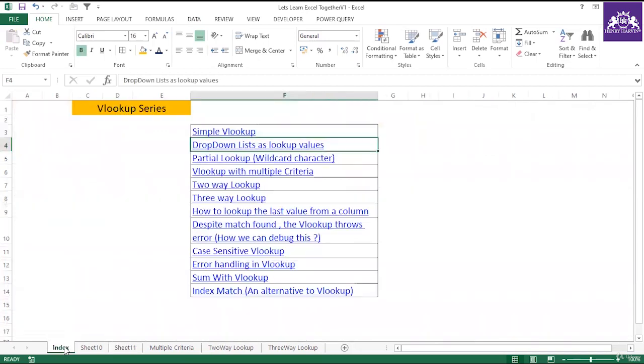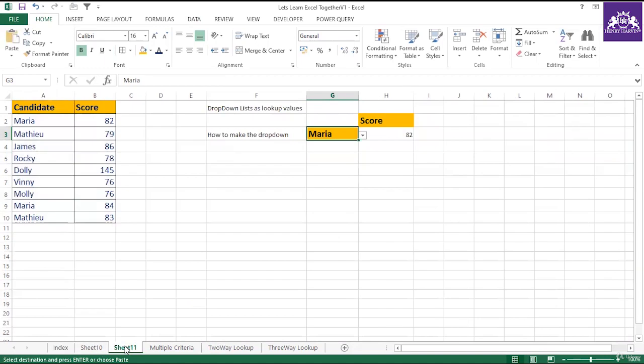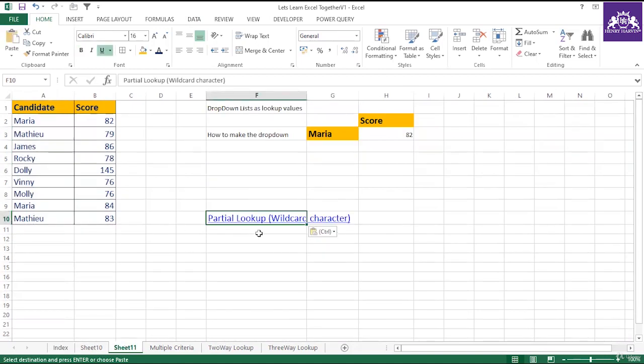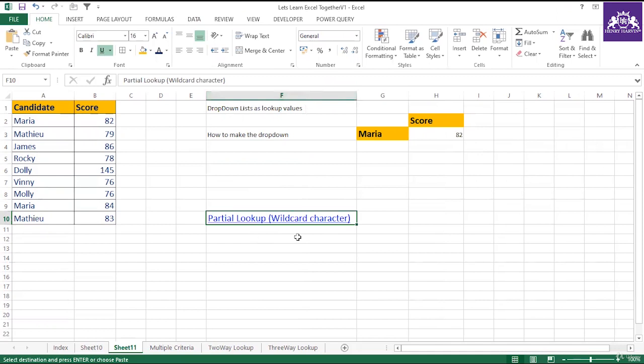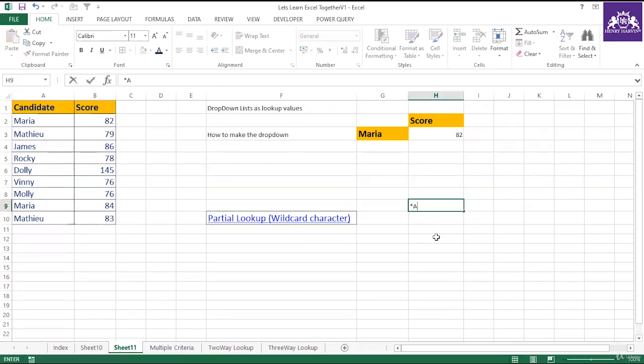And now let me jump to the third topic, partial lookup with wildcard characters. Let me copy this again and go back to my sheet. This is interesting, guys. You know what wildcard characters are, as we have already covered. Let me start again a little bit. If I talk about A, B, and C, what does it mean? A, B, C is the content, and that content should be available. You will understand better if you see the examples.